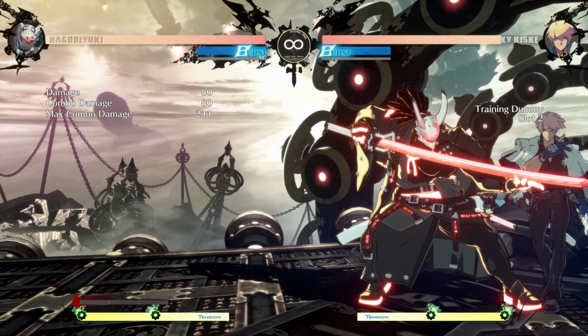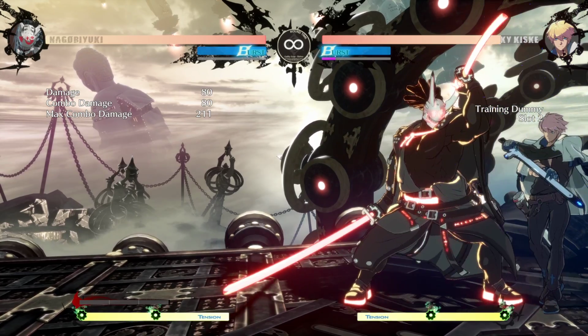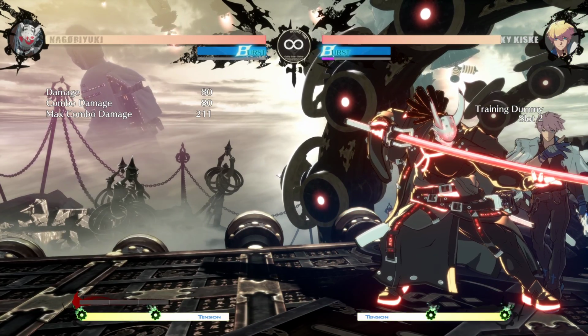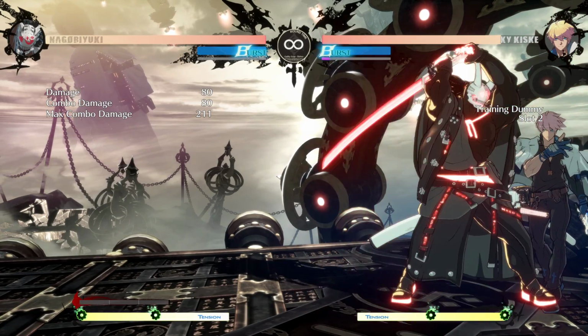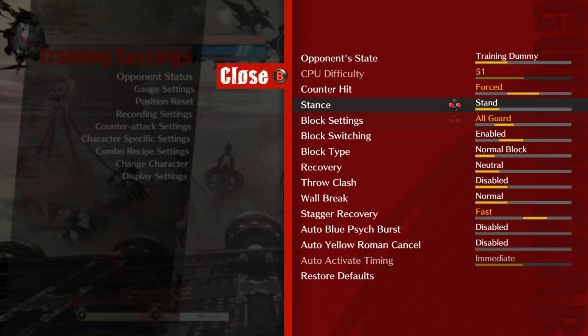And why this is so important is because at the end of your mix-up that you're already doing, you can go for close slash and then still have the option to command throw them right after, or frame trap. And 6H will lead to massive, massive damage. I don't even know good combos. I don't do good combos. I try to keep things practical, but even I'm getting big punishes off.